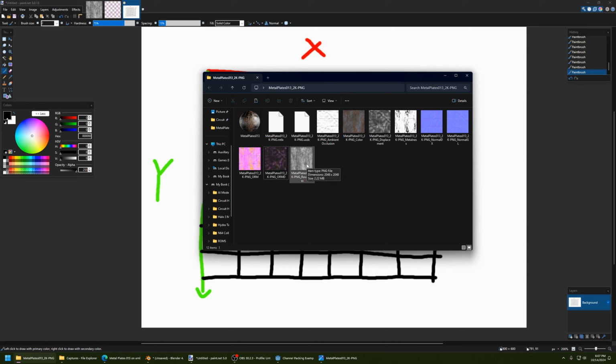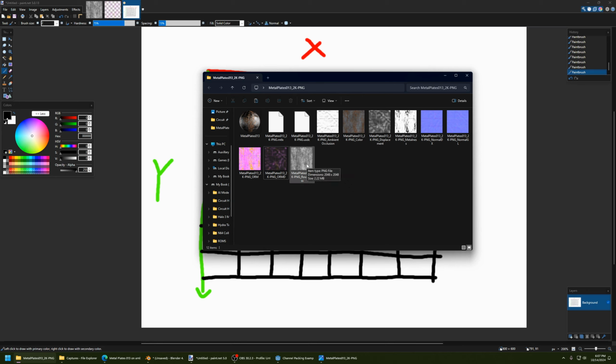Here I have a monkey head with a subdivision surface modifier applied to it. You can get it here, Add, Mesh, Monkey. I shaded it smooth as well, and I gave it the default material. So here we have a Principled BSDF node, which is basically Blender's version of a PBR shader. Let's bring in the color map, and let's plug that into base color.